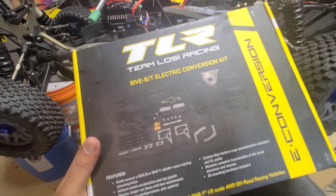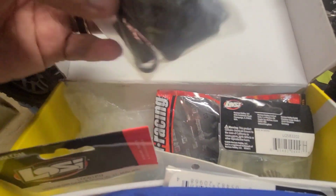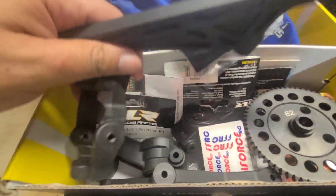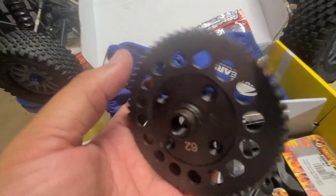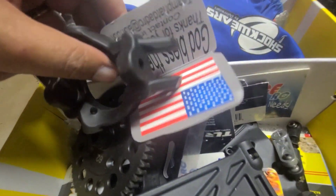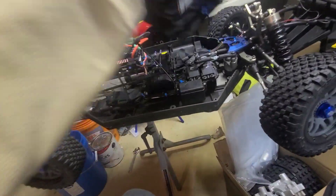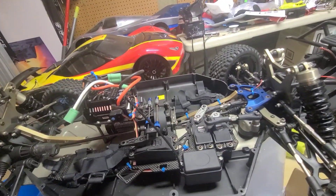He also included the TLR conversion kit box with the car. Here are some more things that were included — we have some different internals, some rod ends, another set of different internals. We have a couple of axle boots that I can definitely use on my 5T and my 5B. We also got some Full Force RC upgrades on this car. Here are the stock takeoffs: the stock chassis brace, the stock hexes, and the stock spur gear. When you buy the 5T conversion kit, it comes with a 58-tooth spur gear, so this is the stock spur gear that came off the differential. You can also see the Full Force RC chassis protectors on the bottom of the car.